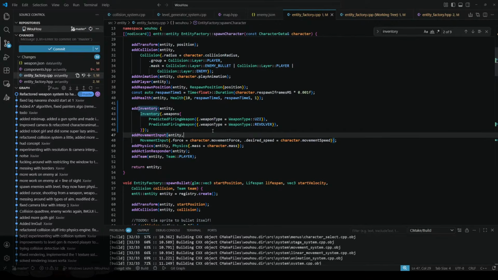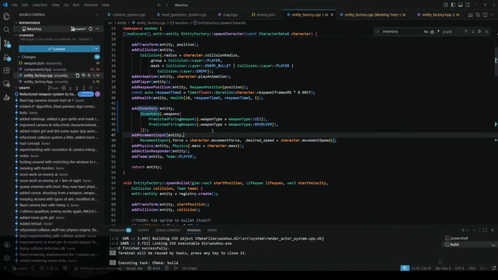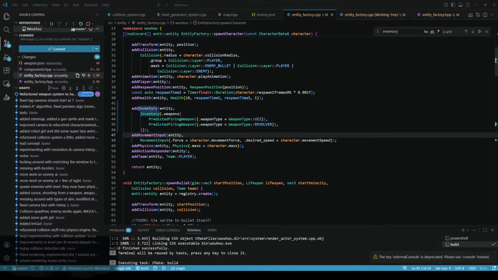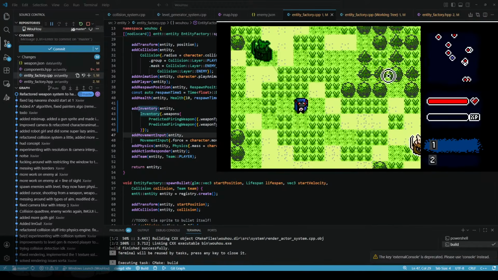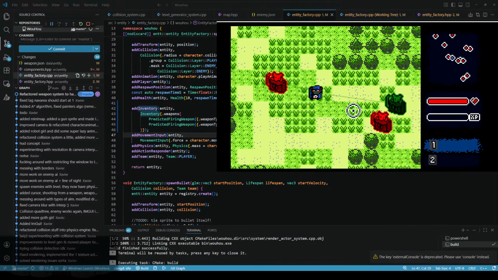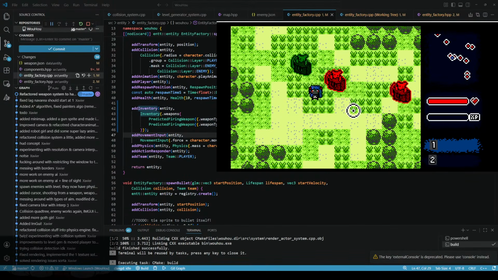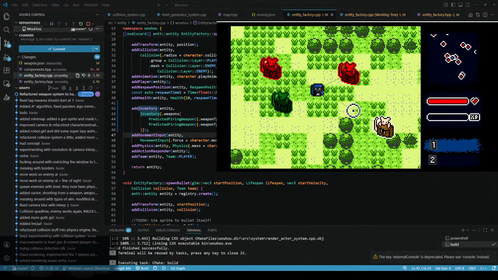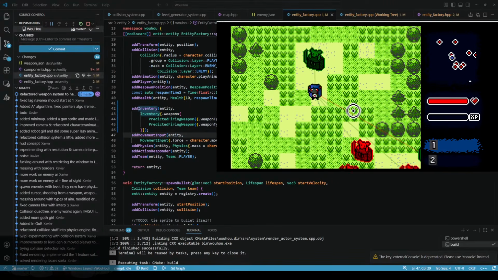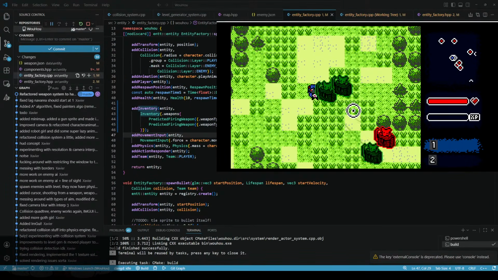So we have an inventory, we have an Uzi, we have a revolver. Let me think for a second. This should have broken everything, and I'm kind of curious to see how much it broke everything. I shouldn't have a gun on me, I shouldn't be able to shoot. Enemies shouldn't have guns, and they shouldn't be able to shoot. Indeed. Look. But it still works, because the code base is solid. It's just nothing's got a weapon on it. Isn't that cool?